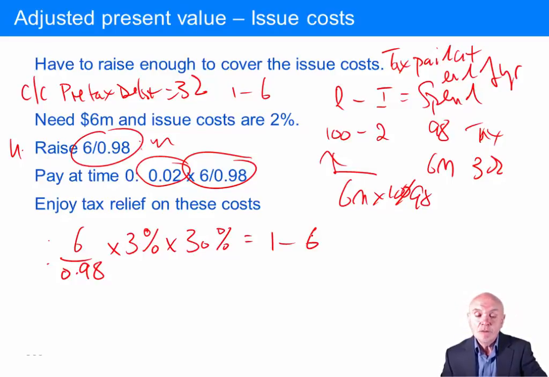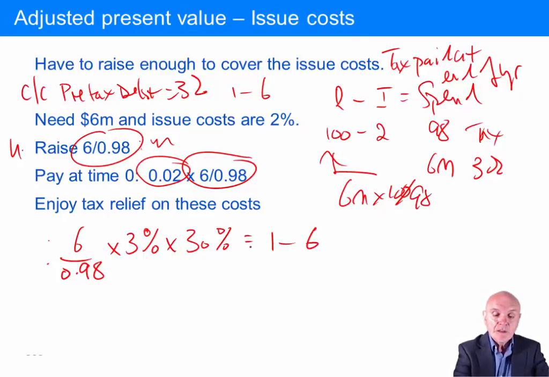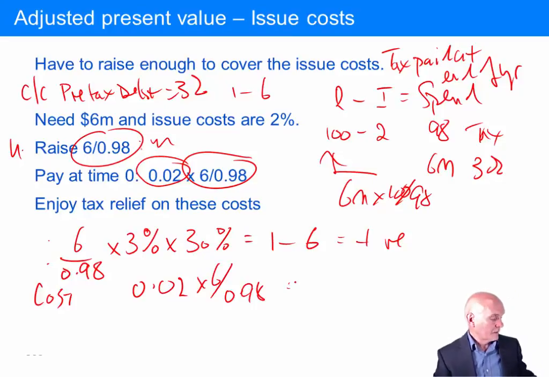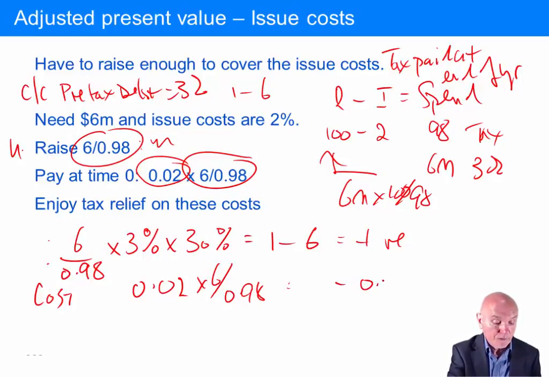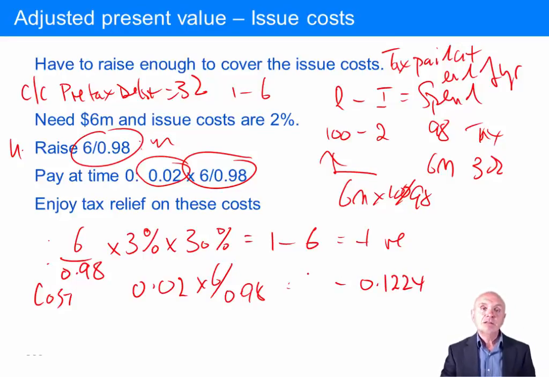However, there are some costs associated with this. We have to pay away this amount. We pay at time naught. So, if you like, this is going to be a kind of positive figure. I don't know what it is. So there's a cost in here, which is 0.02 times 6 over 0.98. So what's that amount to? We have to pay that away now here. So we've got 6 divided by 0.98. The amount we actually raise is 6.122 times 0.02. We have about minus 0.1224 goes immediately to our professional advisors.